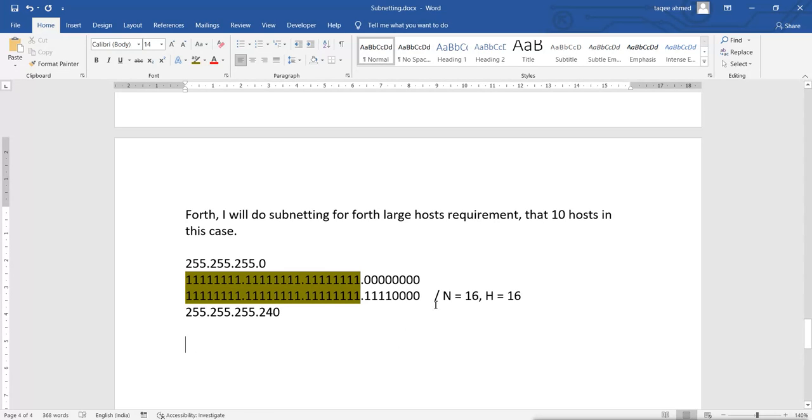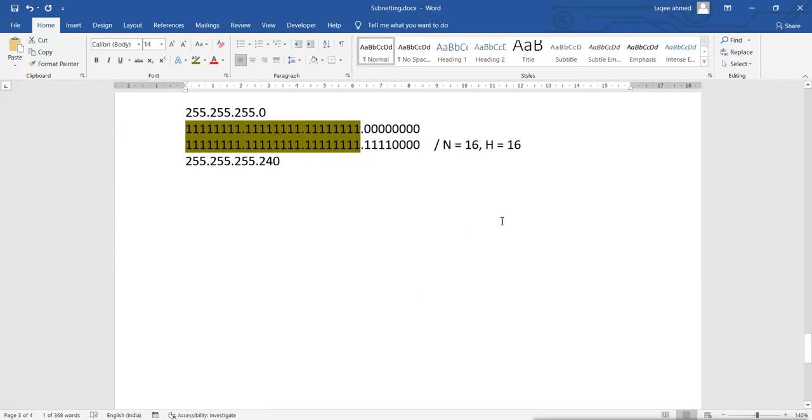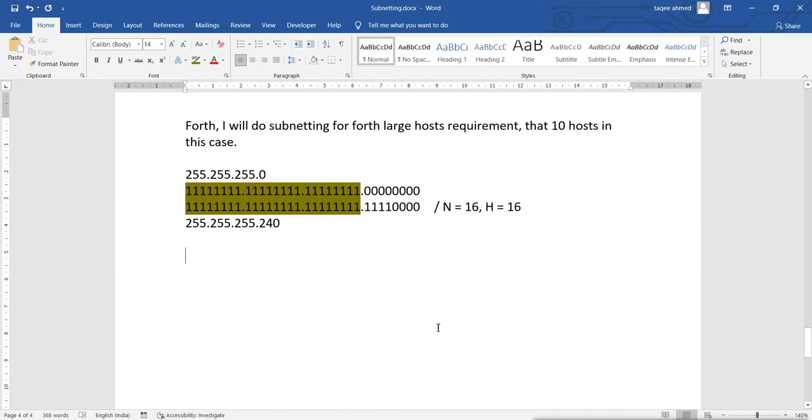Now I have 16 blocks. Remember, I will not create all these 16 blocks. I have already used IPs till this 223, so I will create after this 223. From 0 till 223 we have already used, so we can say 224 is what I have available.